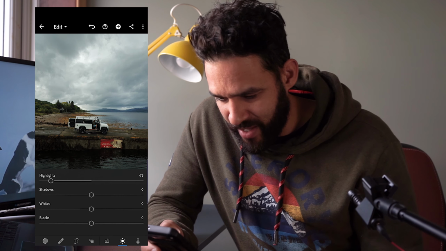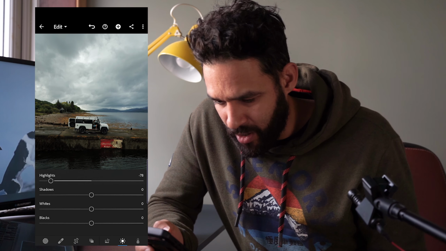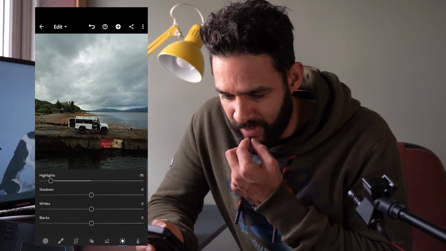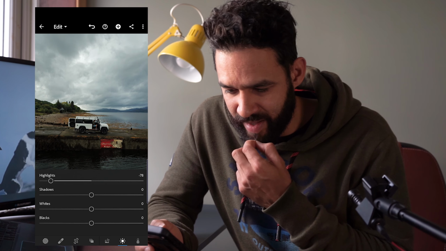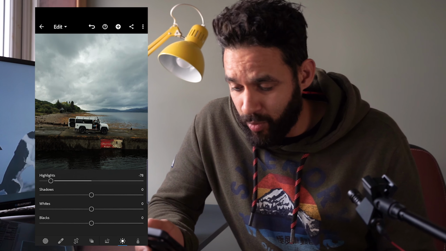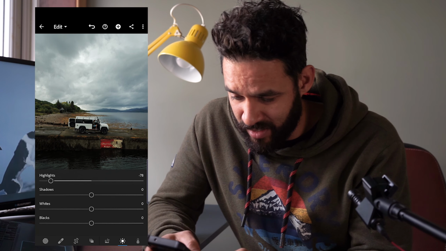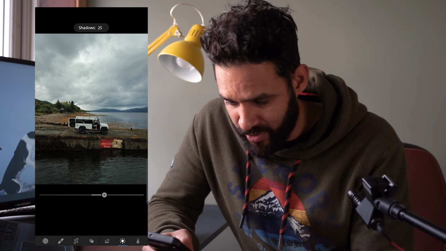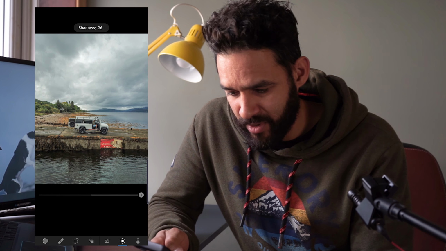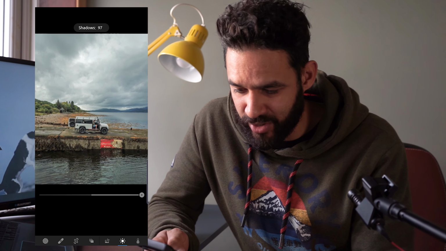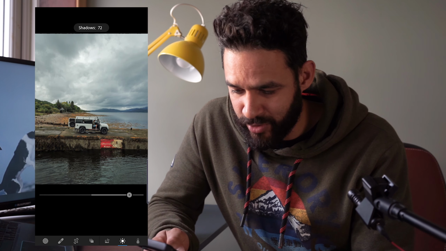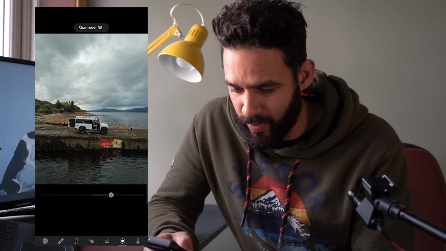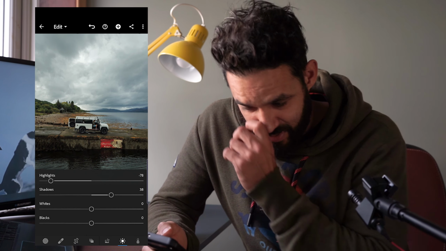The next thing that I'm looking at is things like the tyres on the car, the wheel on the back of the Land Rover, and the blacks, maybe the parts of the picture that I've lost all detail in. Now what we're going to do with this again is our shadows tab will bring out, there we go, as I bring that up I'm going to go extreme. So there you go, you can see what it does do, but I don't like that. I mean, this is all about artistic interpretation, so for me I just want to bring it up a little bit. Perfect, there we go.